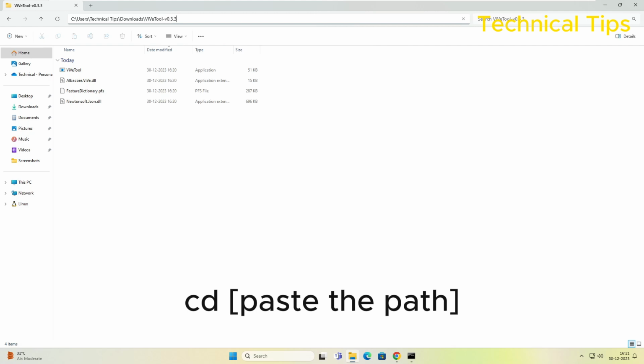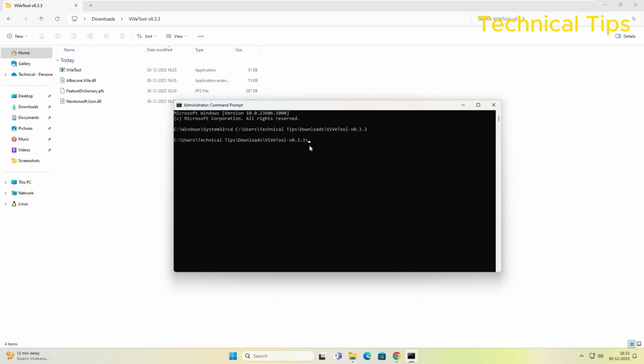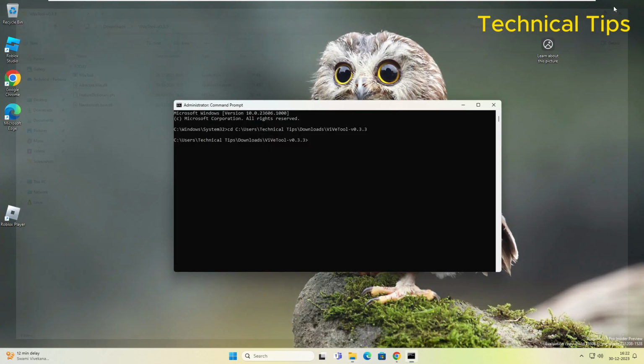So we need to copy that path. Press Ctrl C after highlighting that path and come back to the command prompt. As soon as you right click, it will paste the path of that particular folder in the command prompt window. After pasting, press enter on the keyboard. So it will go to that directory. And now I will just close this folder.